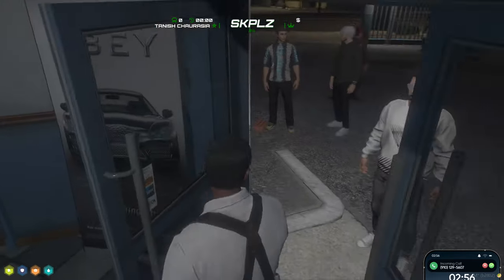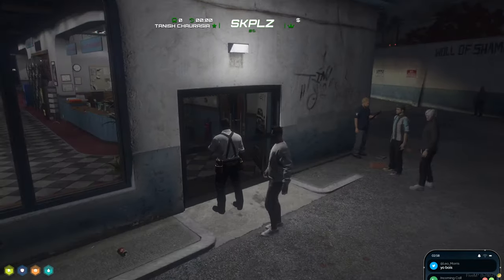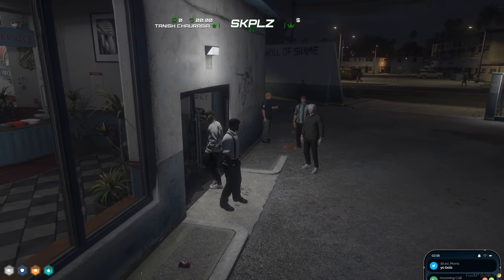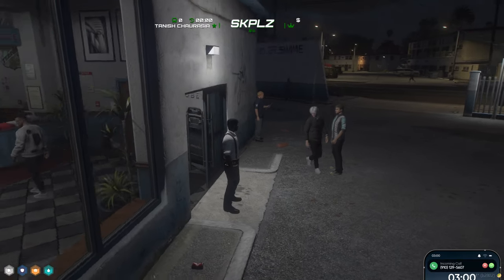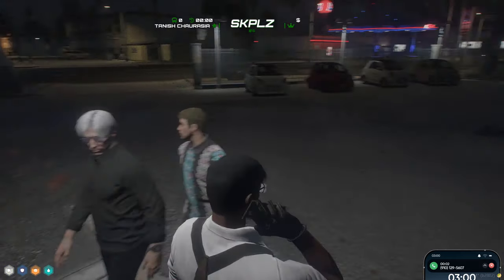Alright, yes, sir. Follow me. Just go have a seat in the first office, sir. I'll join you. Okay, sir. Can we come? No. You can have a seat inside, though. Hello. Oh, thank you.